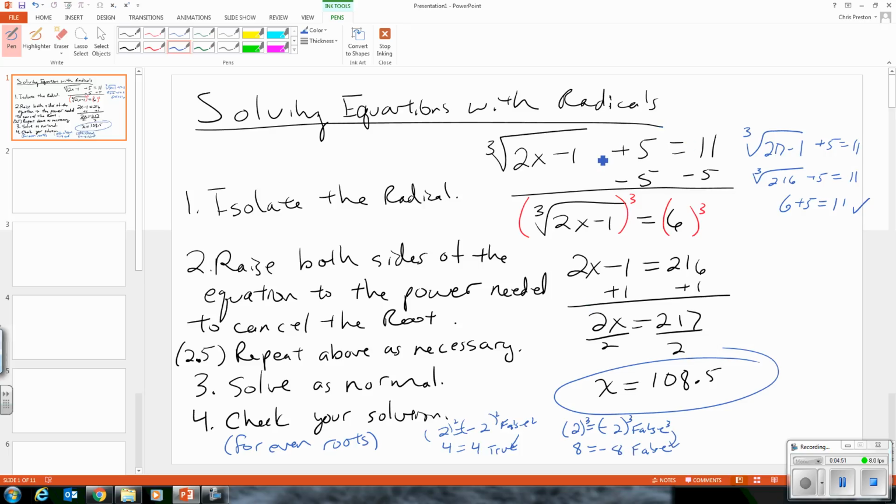Now you might say, well, what does that have to do with this type of problem? Well, I might be staring at something with x's and stuff, and I may not realize it. But what I see is with odd powers and odd roots, you're not going to have that sign change occurring that you have with even powers and even roots. So check your answer, but really it's only necessary if you're working with even roots, square roots, fourth roots, things of that nature.